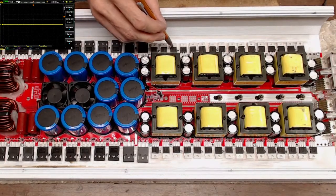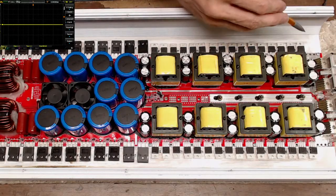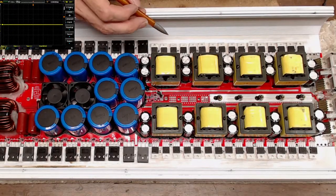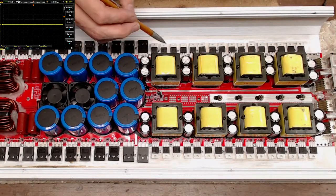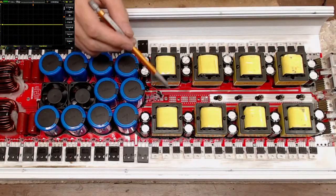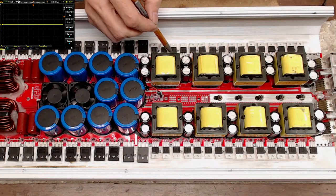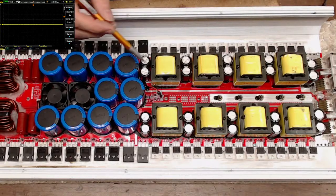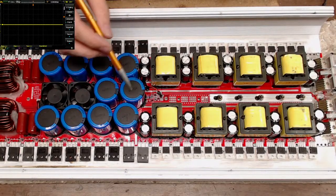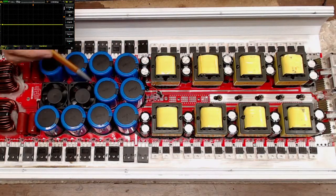So we've got 1, 2, 3, 4, 5, 6. So 2 and 2, 1, 2, 3, 4. Yes, so 2 and 2. Two of these transistors are going to be on one winding, and two of these transistors are going to be on the other winding. So all these do is make that transformer push and pull, push and pull. You'll see a square wave signal coming in on the gates of these H1s, and you have a drain and source here, which is going to be swinging these transformers. The secondary side of these transformers goes through the rectifiers, which charges your rail capacitors.